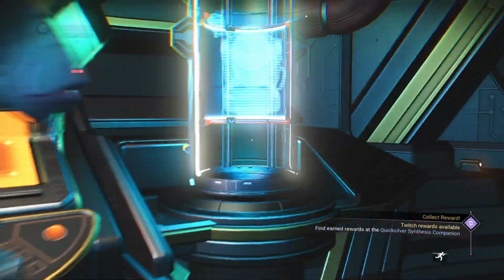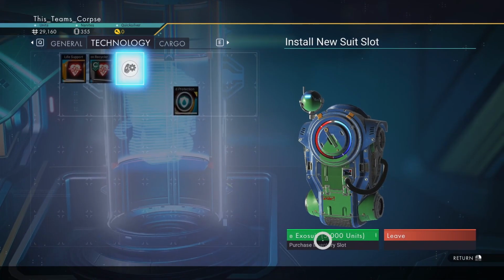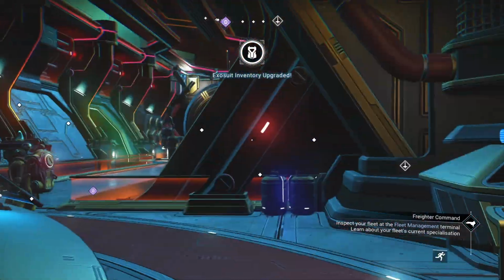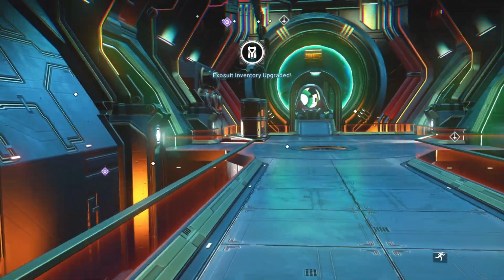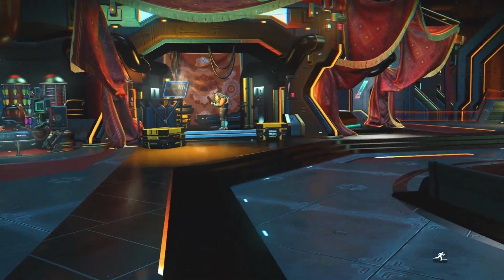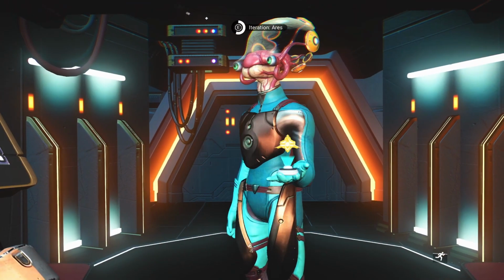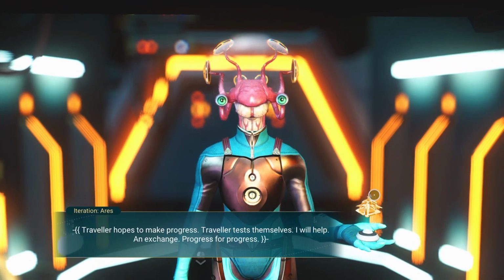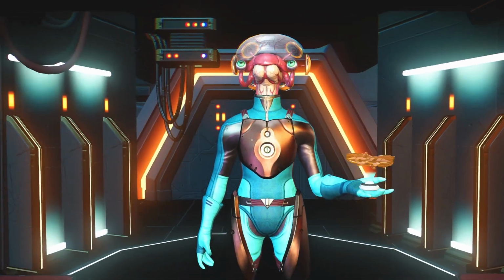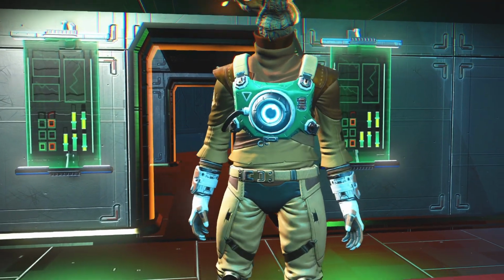Turn multiplayer off, it's a bit easier. We want another tech slot. So we have that, and then we want to go get some nanites, if we can get any. So, if you have food, you can feed him food for nanites. This guy will do nanites for milestones. And I don't have any yet. Okay. And he'll also give you nanites for golden nuggets, I think. I didn't exactly read that. All right, what do you got?